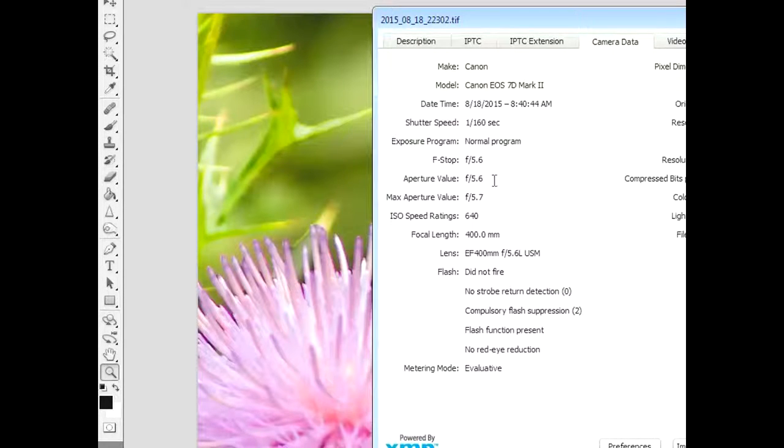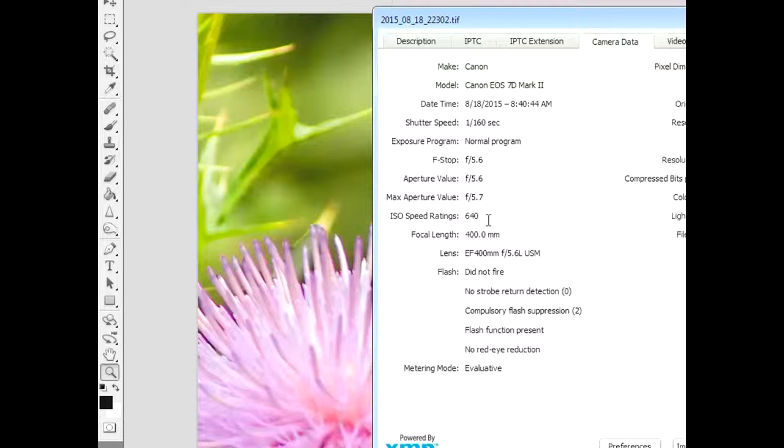You hear pro photographers talk about bokeh a lot, and bokeh is when you get that creamy smooth background because it's out of focus. And you look down here, and this is something that's really important. Most people know about the relationship of shutter speed and aperture opening. But the other thing that's really important to know about is the ISO, or some people say ESO, speed rating on your camera. And these ratings go back to the time when we had film, where different kinds of film would give you more light capacity. But for this discussion, all you really need to know is that the higher the ISO rating, the more light that's allowed to process in your camera.